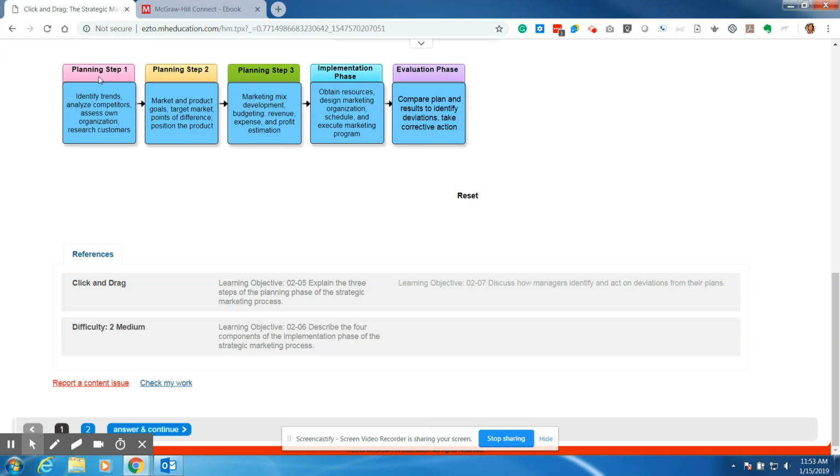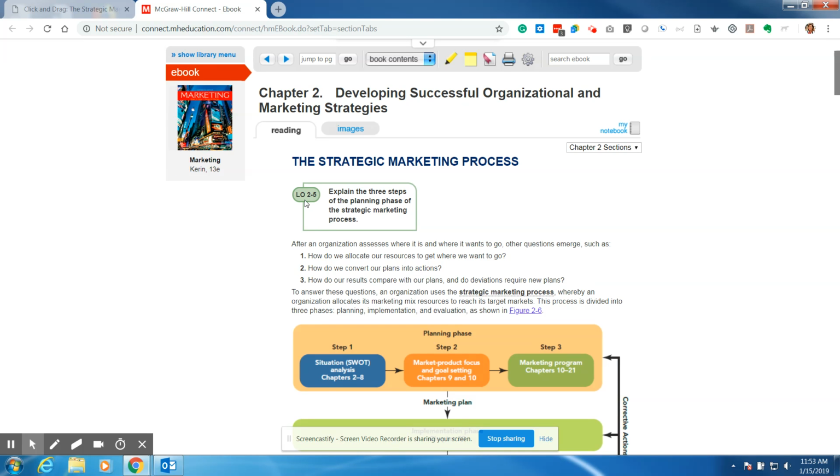So for example, if I'm looking to find out where the planning step number 1 is found and how I can identify what it is, I can go to the textbook and look for the Learning Objective 2.5.